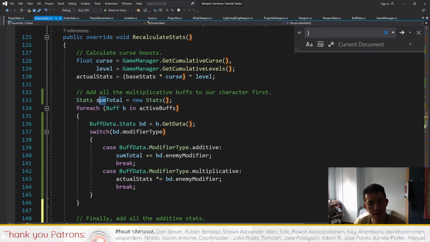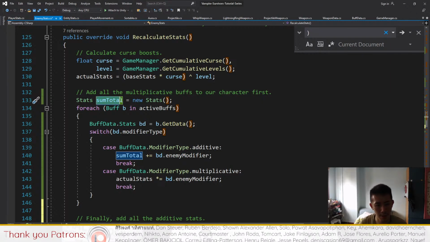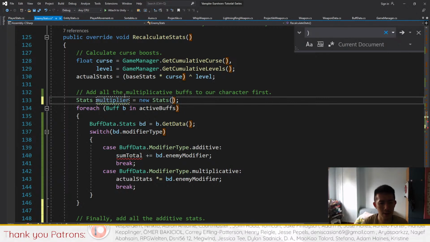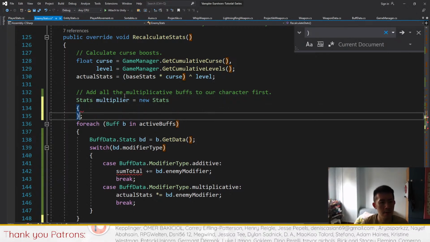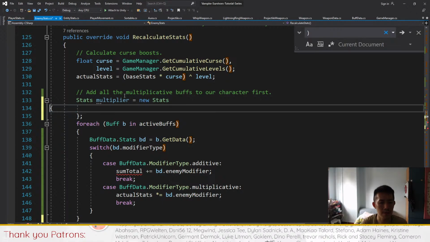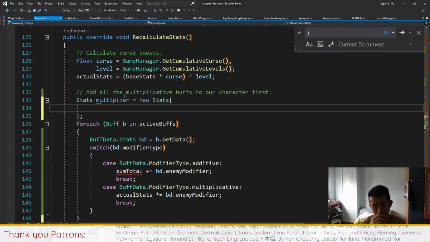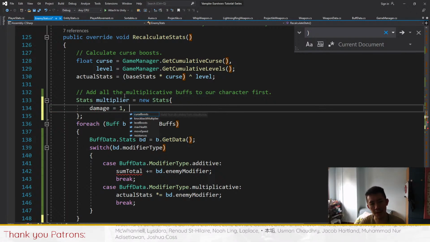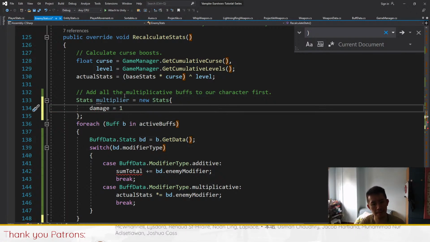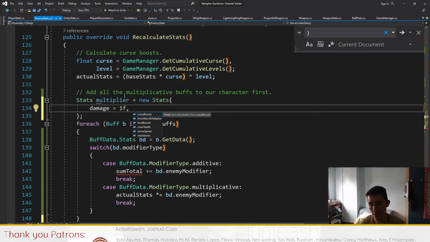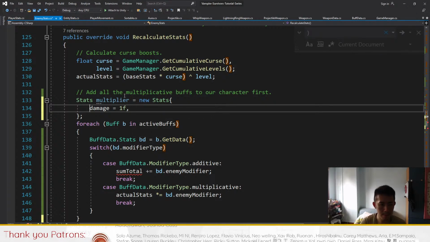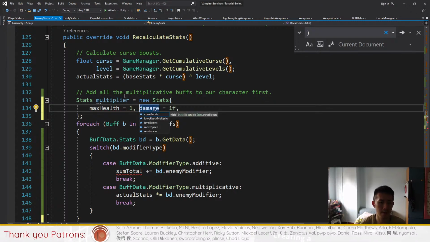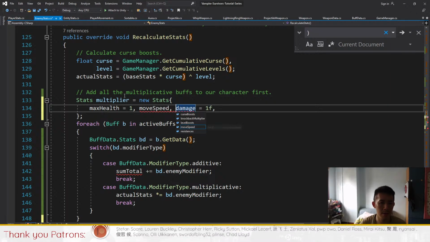Which means that this will be the multiplier. I have to change this to become the multiplier then, and then the multiplier will have just a whole bunch of default values. Everything has to be a value of 1. Damage is 1. Speed is 1.